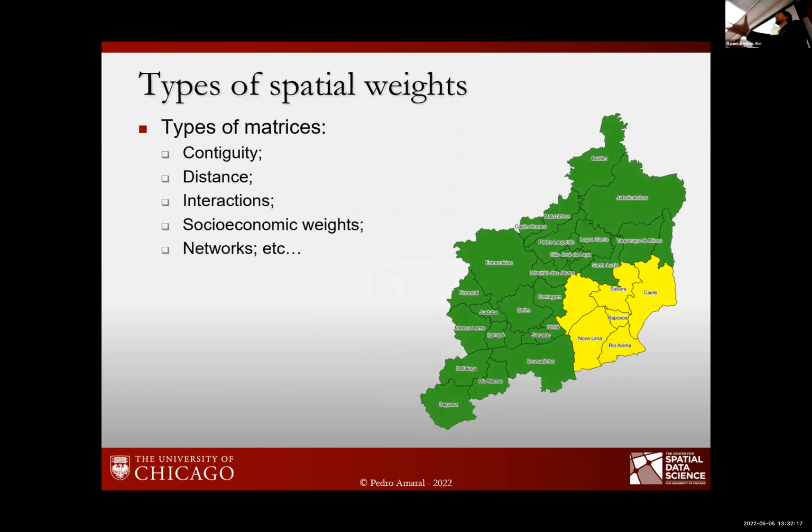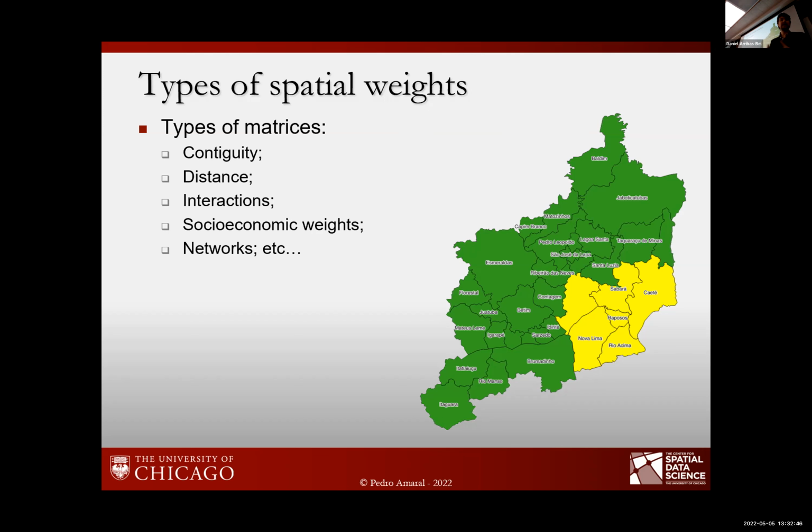We can create this spatial matrix based on contiguity, as I just have shown you, or we can do different aspects as well. I mean, we can create it based on distance and say that a unity will be neighbor of each other if they are within, let's say, 100 miles from each other, or they'll be neighbors of each other if I just take the 4 unities that are nearest to the one that I'm taking into account.